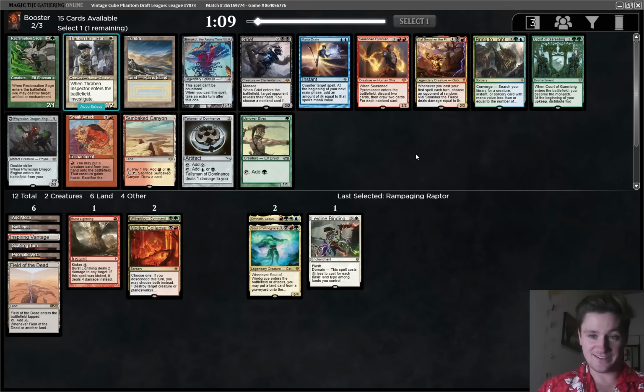Okay, wow. A lot of spicy options here. Mana Drain is broken. There's Emrakul and Sneak Attack in the same pack, so we could take one and try to wield the other. Seasoned Pyromancer is great. Bring the Light is nice, and I think we're going to try to wield that.